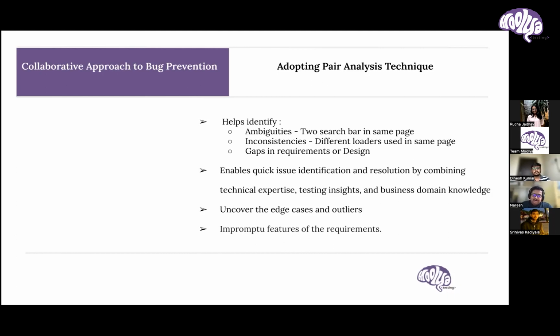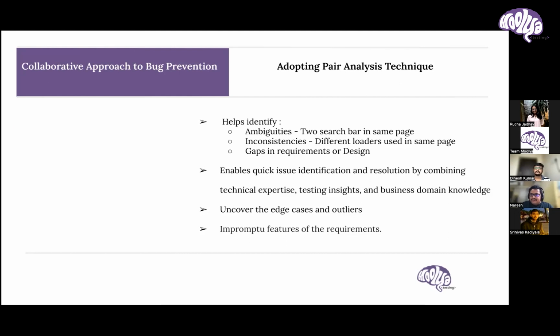But for a complex user story, or a user story with complex logic, or a user story which integrates with different modules and applications, this pair analysis technique will pave a way to understand the implementation, the business perspective, and the impact on the user. For these things, we need to collaborate with different people, like a business analyst or a product owner, to get more perspective about the business implementations, the impact on the user, and which user is going to use it.